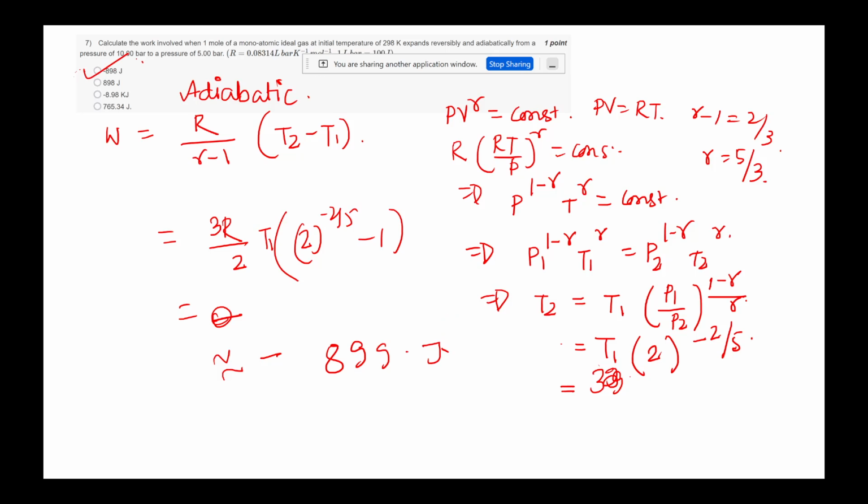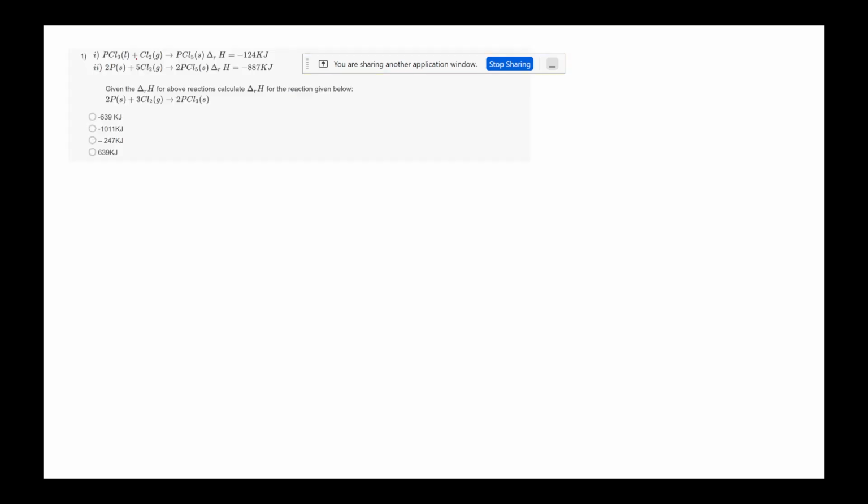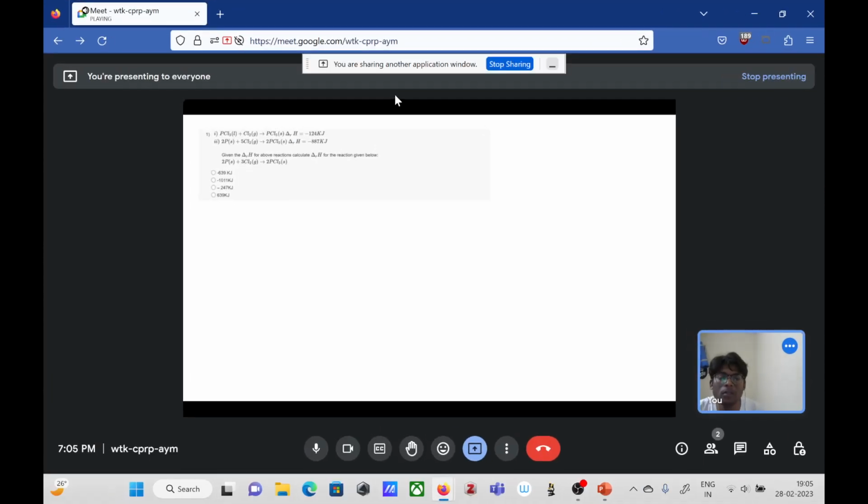Okay, so this is a simple problem, just like the previous problem. So let me start today's problems. These are very small problems. We will do those problems now, and hopefully the Joule-Thomson coefficient problem is understandable to you guys, and this is very important because these are quite comprehensive calculations. So let's just start.